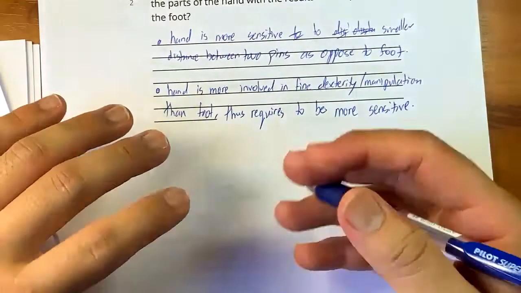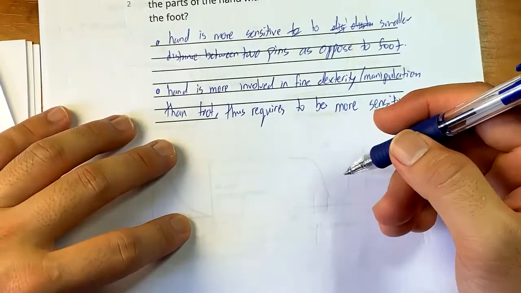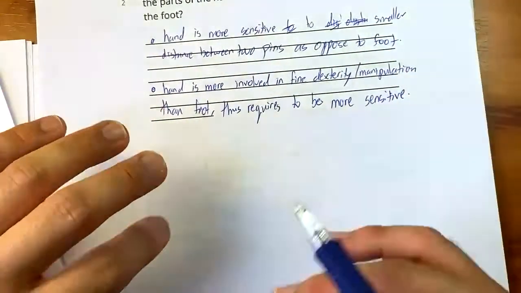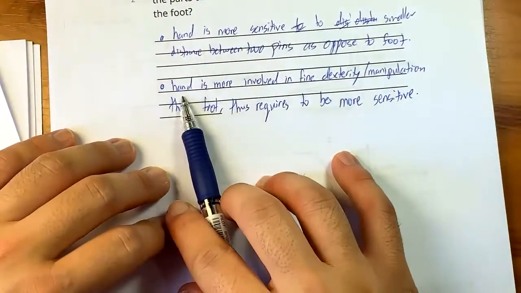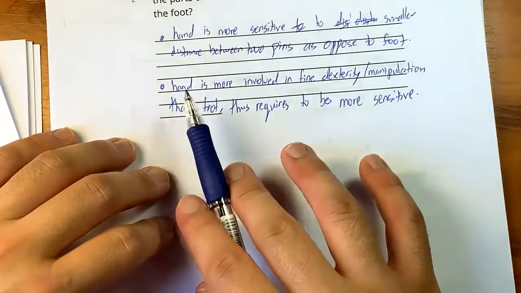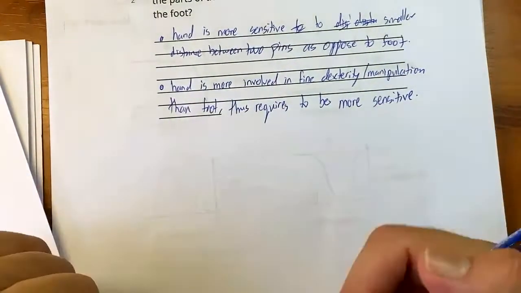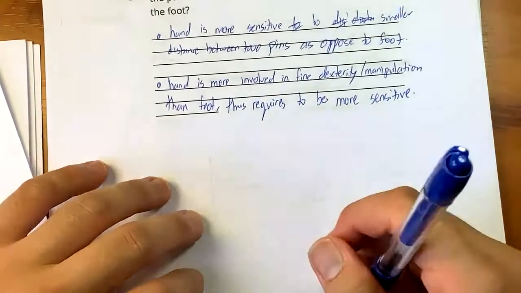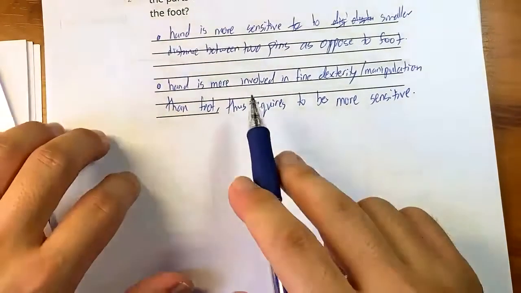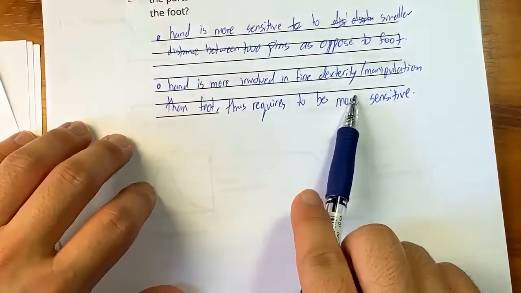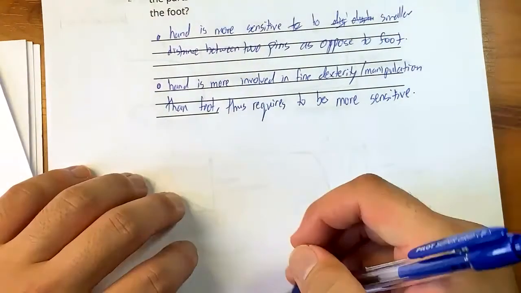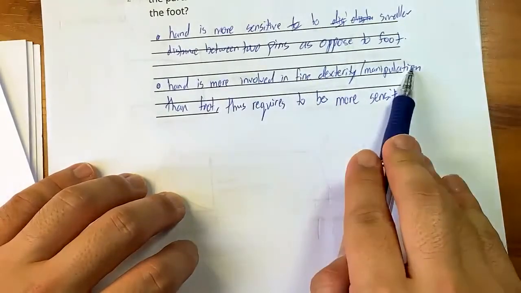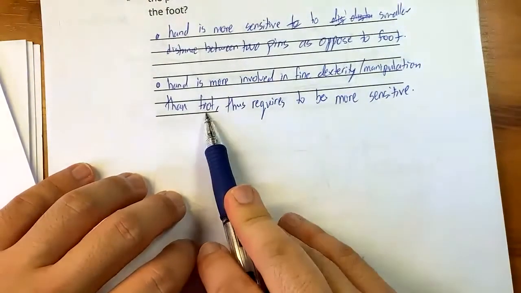So we use our hand, a lot of people use their hands more to do a lot of stuff, okay? To typing, to reading, to eating, everything. We use our hand more than we use our foot, okay? And our hand is much more involved in fine manipulation. So macam menulis itu, lagi sanang menulis pakai tangan dari pakai kaki. Okay, so that's what it means. So it is involved in fine dexterity, fine manipulations, so it requires to be more sensitive as opposed to your foot.